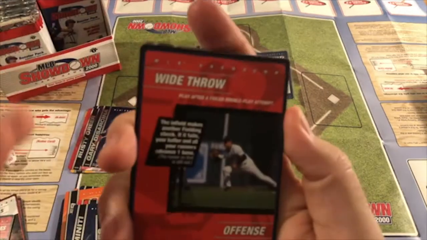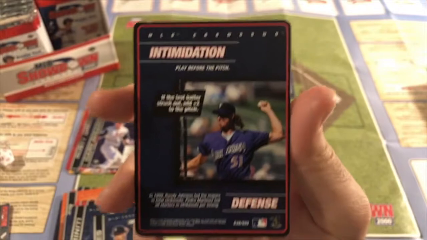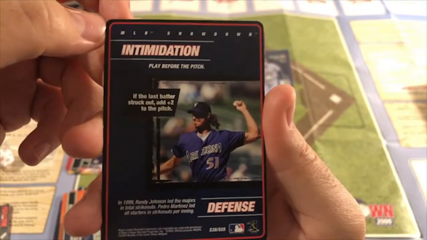All right, strategy cards, here we go. Why throw? Play after a failed double play attempt. The pull rate for foils in Showdown is 1 foil in every 3 packs. Intimidation, Randy Johnson.